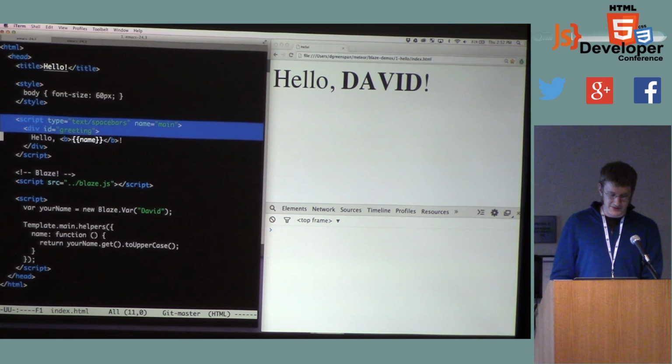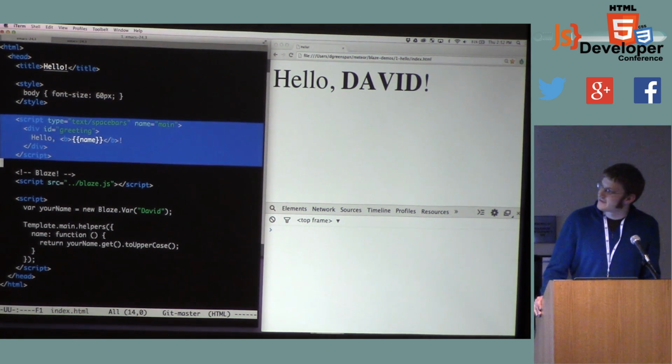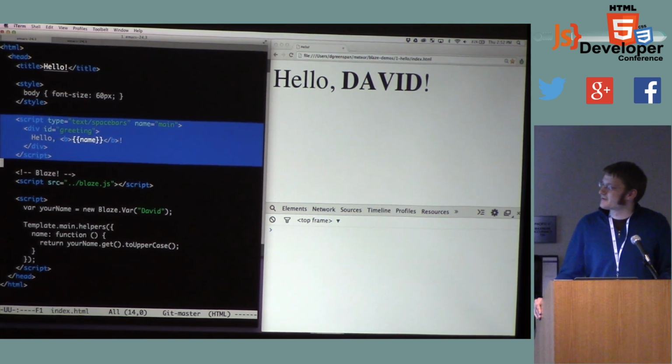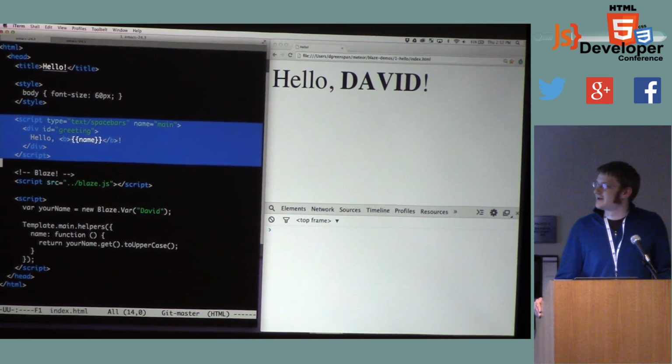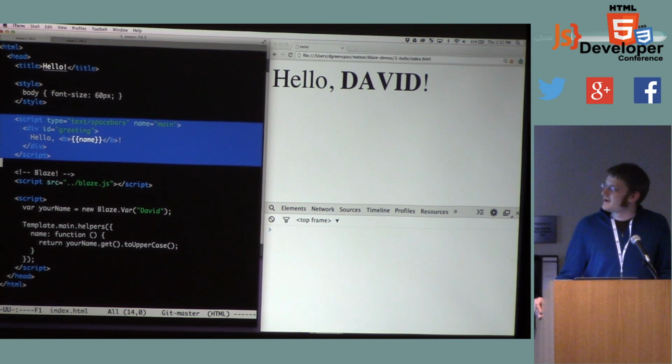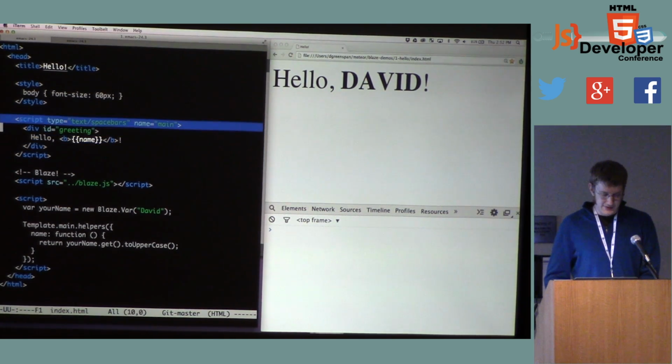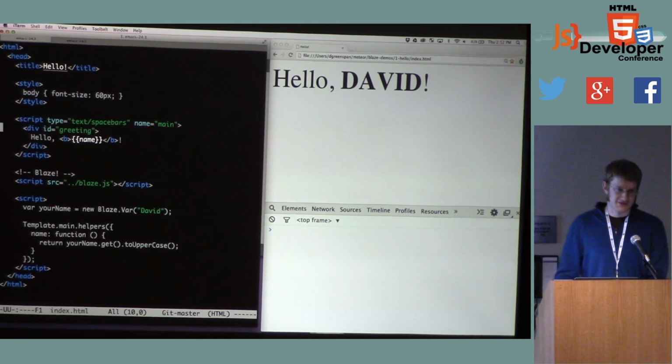And then I define a template, and I use a script tag to just drop the template right into the page. I actually don't think this is a good pattern for a production app. You don't want to put all your templates in script tags and serve them with the page. What you really want is to compile them ahead of time and not just plop all of them into the page like this. The reason I did this is because it's easier to play around for a demo, for a talk, to have everything in one file. And it's really easy to just drop into a template this way.